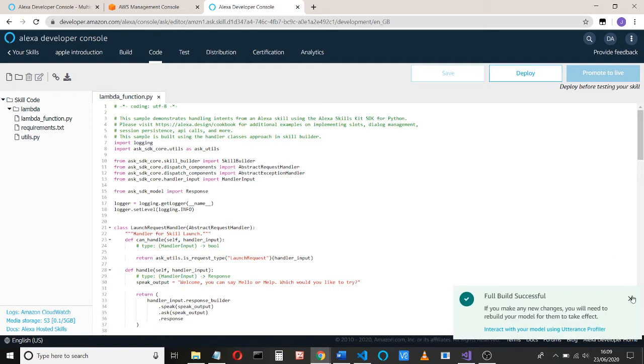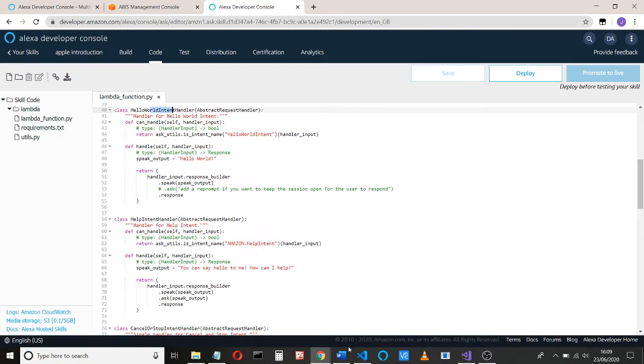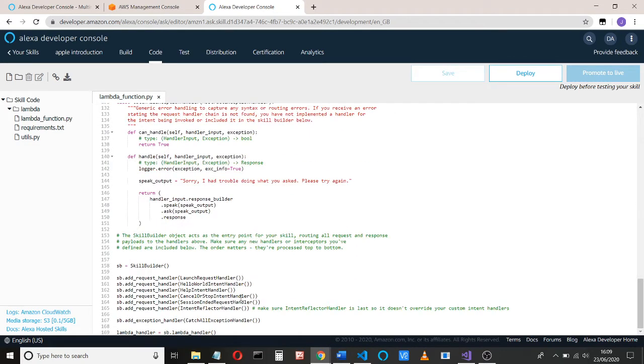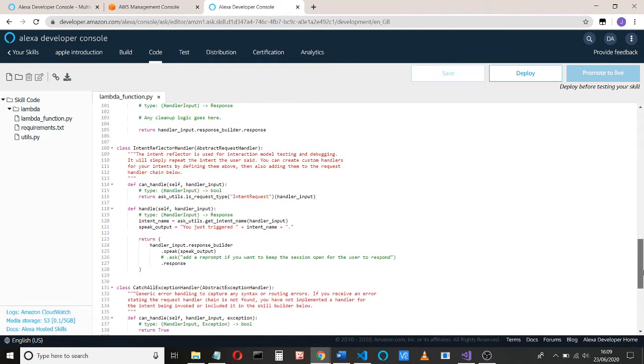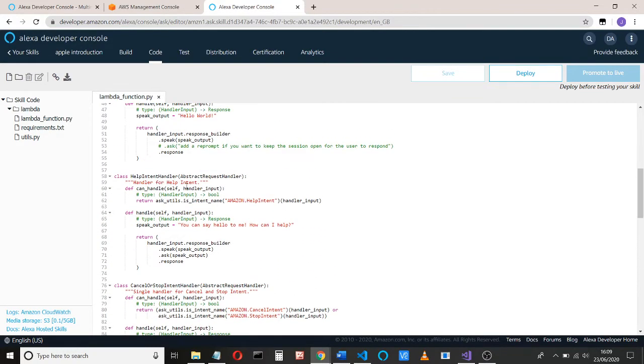So here's our code, and this is where the code is for our skill handlers. If you want to add some more handlers, you add them all at the bottom down here. We'll take a look at our help intent handler. That's here, and it's got these two items to it.